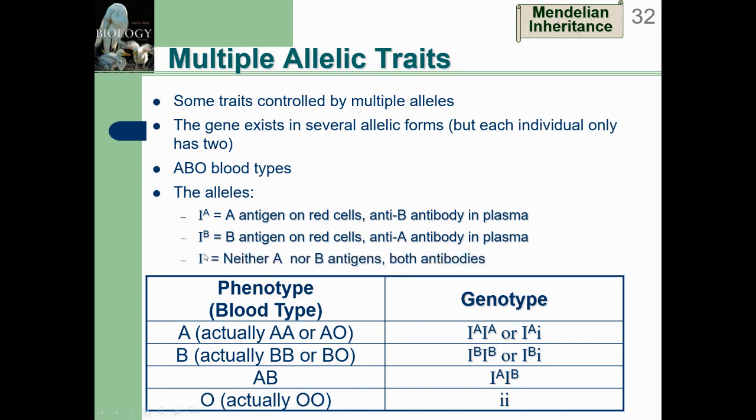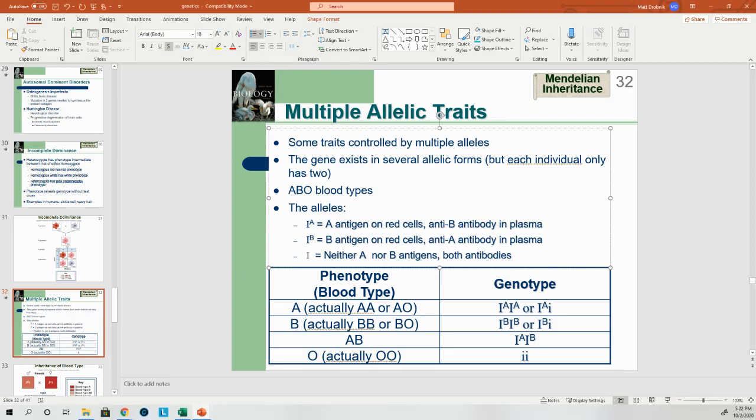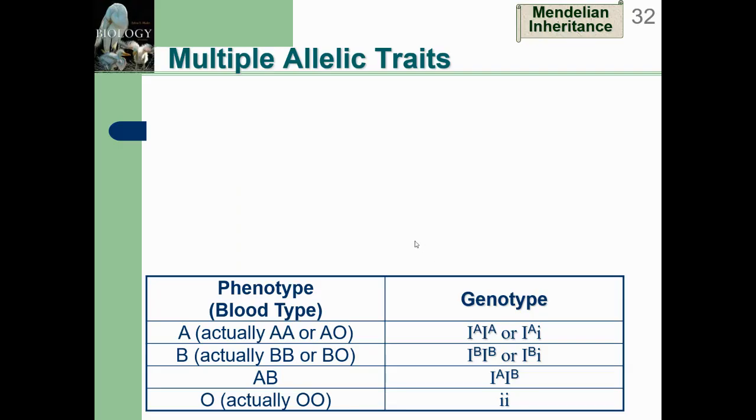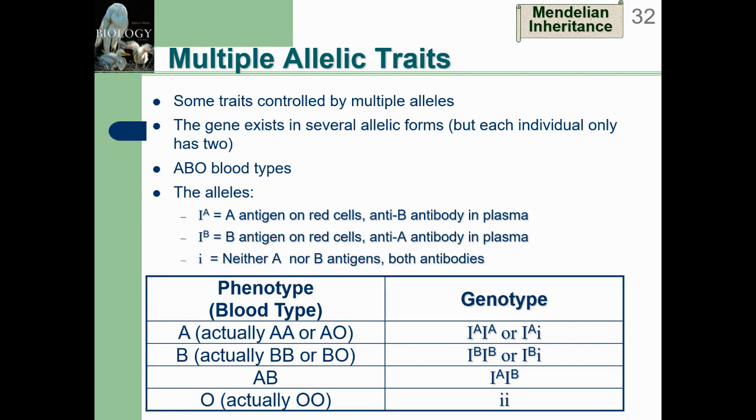And then if I have, look at all the typos in this, the lowercase i is indicative that I have neither one of those. So the lowercase tells me I have neither one of those alleles. I get two alleles. I have to have two alleles for every trait. So these are single alleles. These are the combinations that I can have for blood type A. This actually works out if you write it this way, so you can solve problems this way. This doesn't work with sex linked, but for this one you can. But the proper way to write that would be, I can be the homozygote dominant for A, or I can be heterozygote for A, and I have no other antigens.